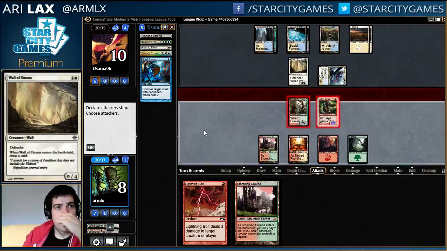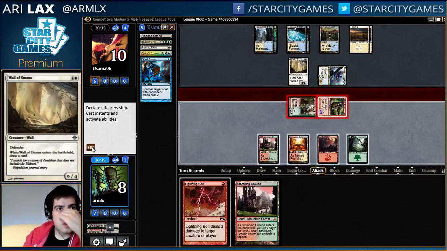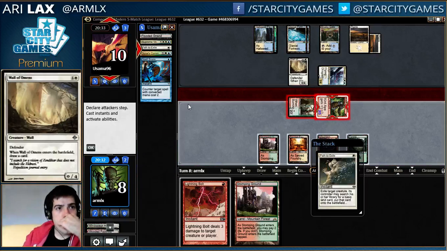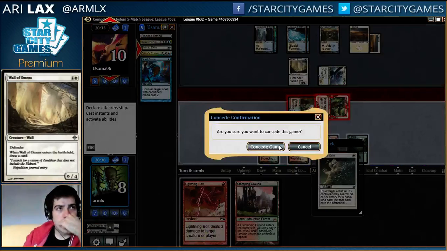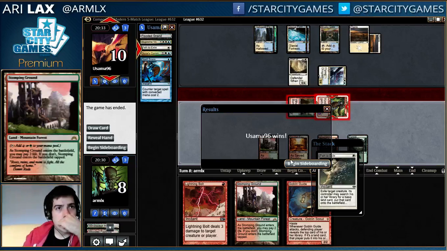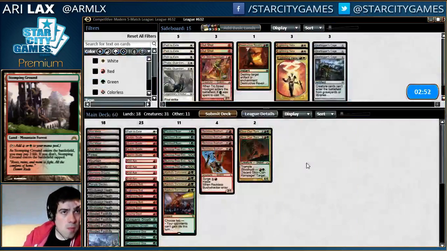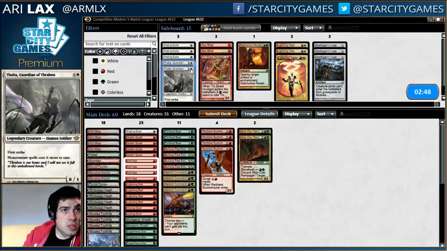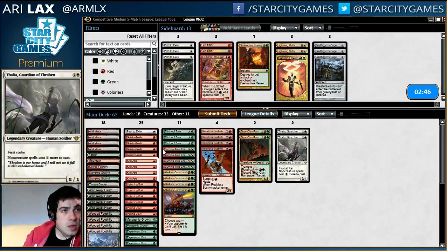Well, I'll make the plays that I can make here. Yeah, that's fine. There's no way for me to kill by that point. Though Ojitai just kills me in 2 hits. I don't think Lightning Helix does what I want it to. So let's get these in there.